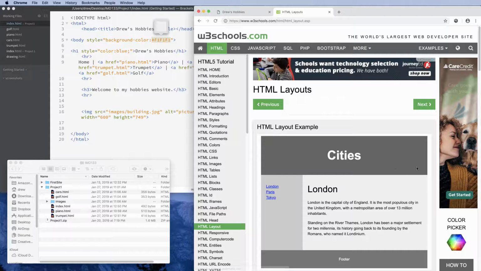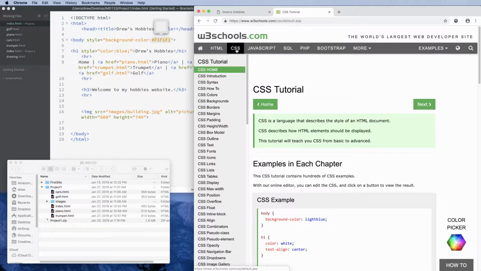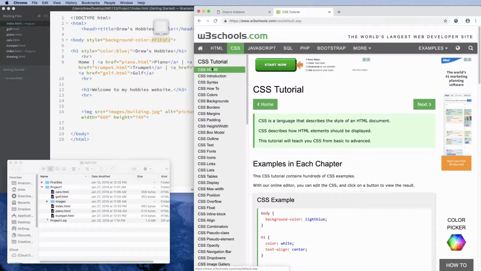Now, one thing I will mention is that with the CSS tutorials, I'll show you one page from that tutorial today, but I'll assign that tutorial next week. If you're working ahead, you can go into the basic CSS tutorial and start on it, but I'll show you just one thing here, the box model, in a second.